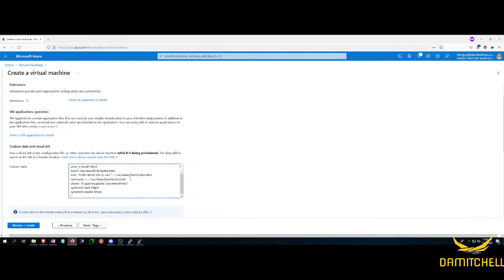All right, and the last thing I think, CentOS. I don't remember if it's CentOS or Ubuntu. One of them has firewall issues with port 80, and we need to have port 80 open not only on the security group, the network security group, but also within Linux, within CentOS or Red Hat itself.